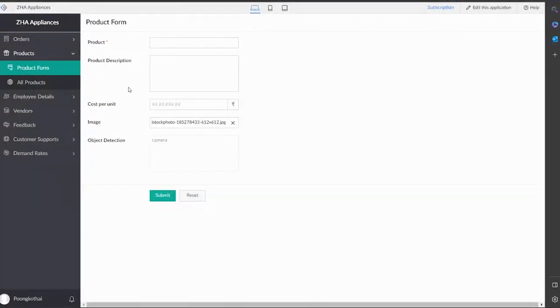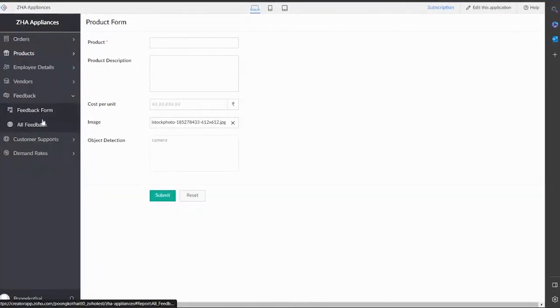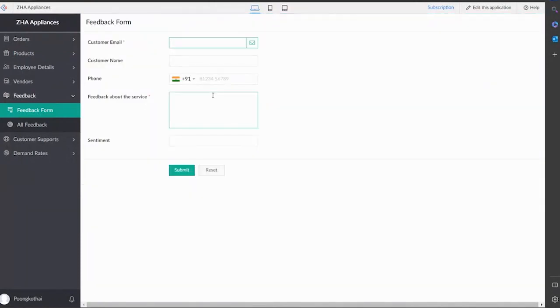And moving on to the next field. So we have a feedback form here. When we collect feedback forms from the customer, what we require from them is whether the service is satisfactory to the customer or not. So we'll have to have an understanding about the service or the product which is being delivered to them. For that, we'll be making use of the sentiment analysis field here.